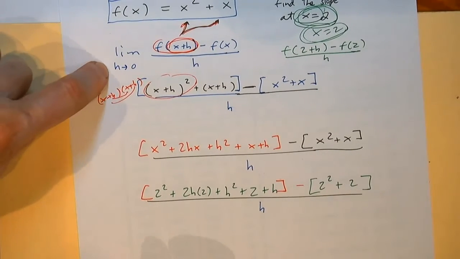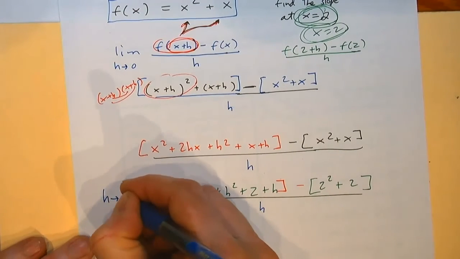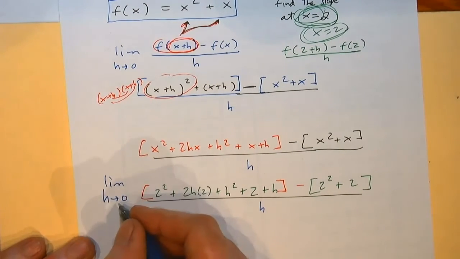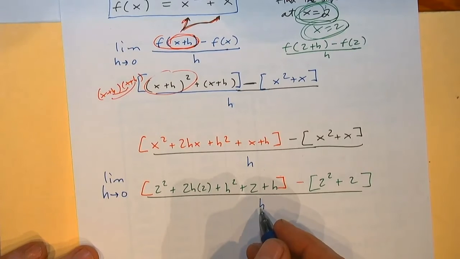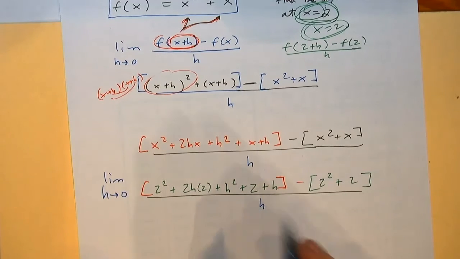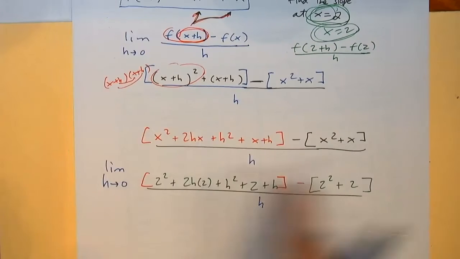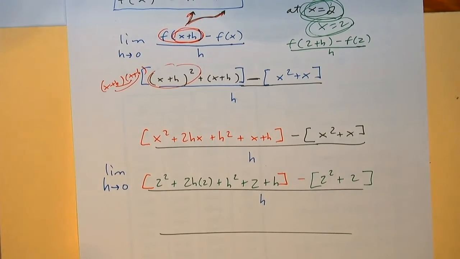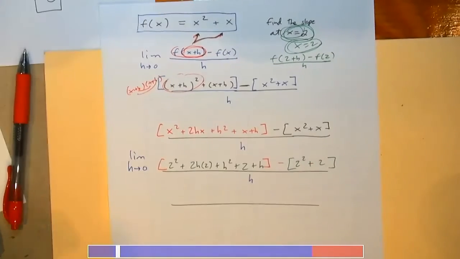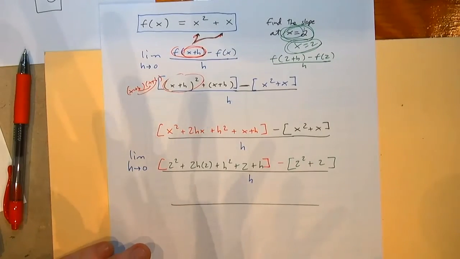Now remember, this whole time you want to let h be 0. Can you let h be 0? No, you can't divide by 0. Darn it, what am I supposed to do? Our goal is to get rid of this. Let's simplify the top. Let's break this down a little bit. I didn't say it's easy. I said this was the hard way.